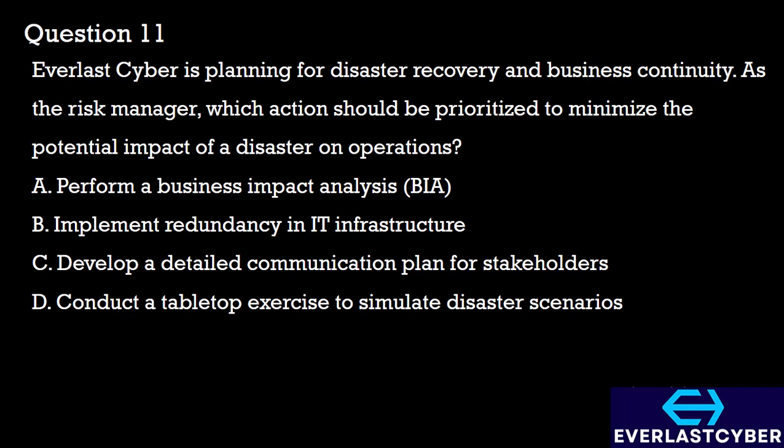Question 11. EverlastCyber is planning for disaster recovery and business continuity. As the risk manager, which action should be prioritized to minimize the potential impact of a disaster on operations? A. Perform a business impact analysis. B. Implement redundancy in IT infrastructure. C. Develop a detailed communication plan for stakeholders. D. Conduct a tabletop exercise to simulate disaster scenarios.